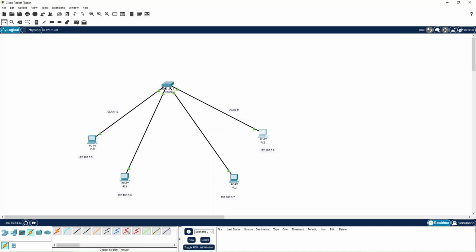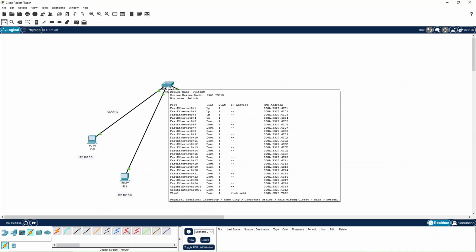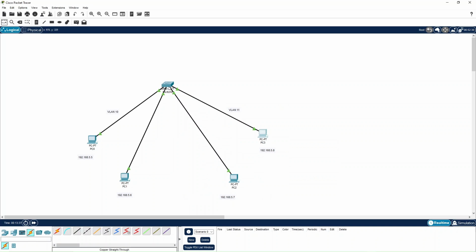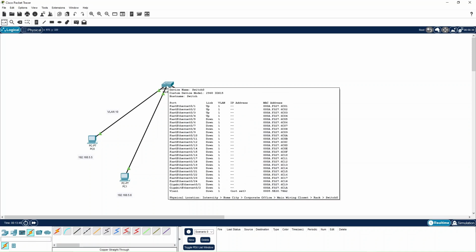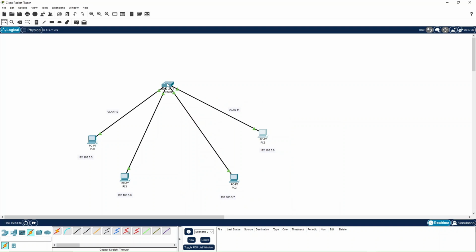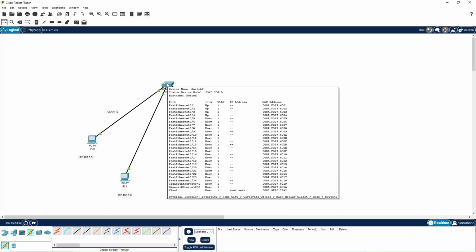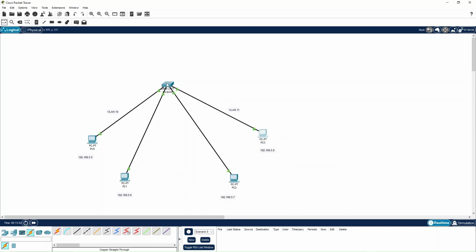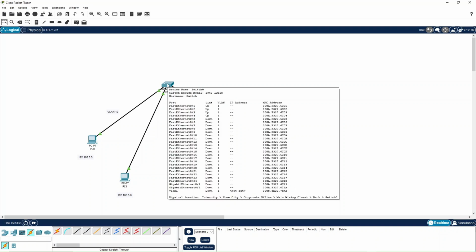So now we're going to our switch. As you can see, we have the Ethernet ports.